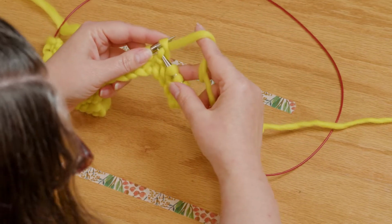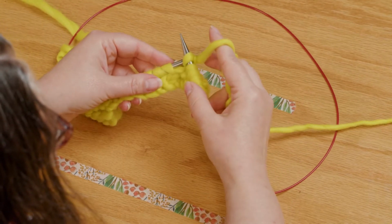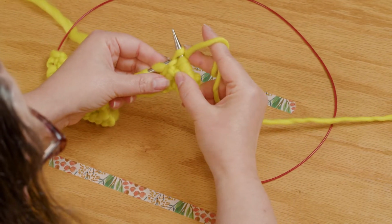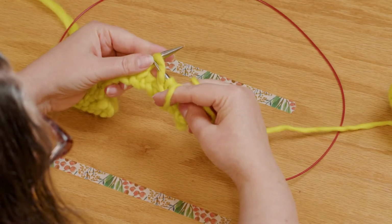No, we're knitting 4, sorry. 1, 2, 3. Here we're at that double yarn over again. This is the 4th knit, and then we have a purl 1. So we drop that first yarn over, and we go right into a purl.